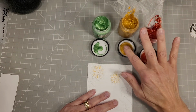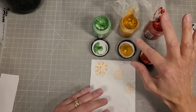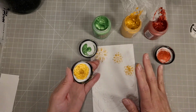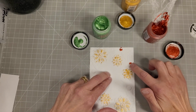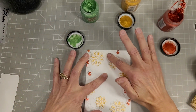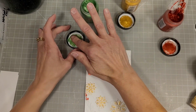These are the lunar paste. The solar paste are the light iridescent ones that change color on dark cardstock. These are the lunar paste, which glow on whatever cardstock you use. The colors are the same, whether it's dark or light. And I'm using my finger to apply color to the raised portions of this embossed panel. I did cut this panel down to, I think it's 4 1/4 by 6 1/4. That's the size I made it.